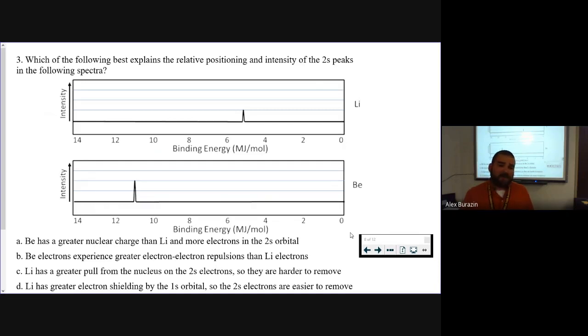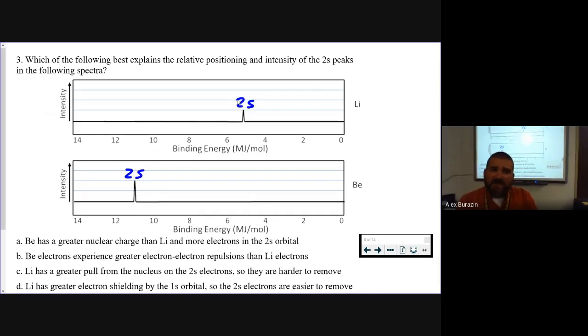So we have lithium in the top graph. We have beryllium in the bottom graph. And we notice that beryllium's peak, and again, these are both 2s because they told us they were the 2s peak, okay, beryllium's peak is way left of lithium's peak. Well, from the last problem, we kind of learned about that a little bit, right? We know that that extra proton in beryllium's nucleus must mean that it takes more energy to remove beryllium's electrons. And we see that, right? It's a bigger number. It's shifted left.